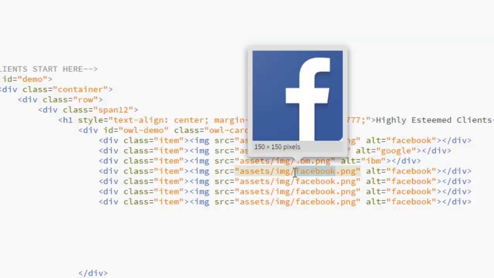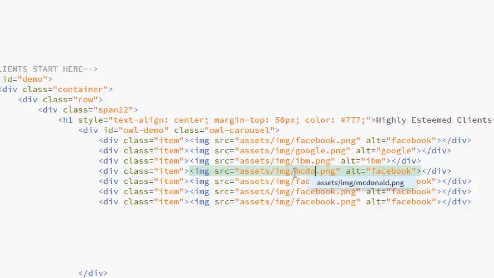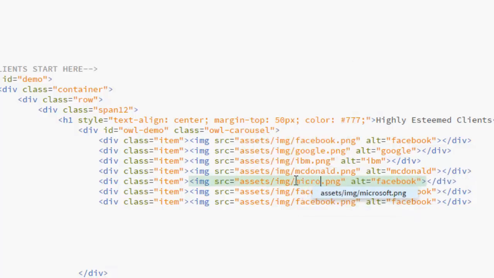Now, McDonald's. McDonald's. Microsoft. Toyota.